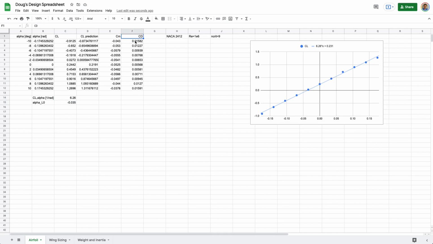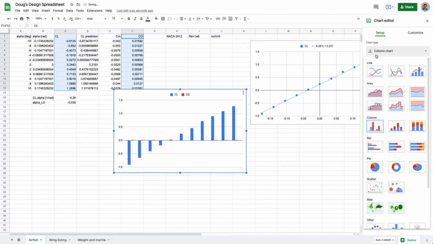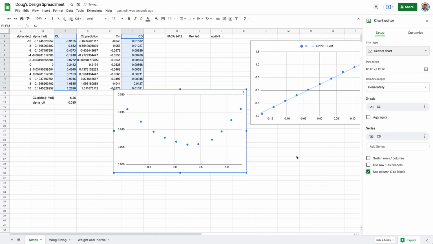Okay, so drag now. The equation for drag, we usually assume that it's parabolic with lift. There's a few different reasons for that that we won't go into right now. Rather than plotting it as a function of angle of attack, which you can do, and because lift is a linear relationship with angle of attack the plot will look very similar, usually we write it in terms of lift instead of angle of attack. So I'm going to have lift coefficient on the x-axis and drag on the y-axis this time. Insert a chart. Here's our scatter plot, and you can see that it looks kind of parabolic as a function of lift coefficient. Now let's add a trend line through that.